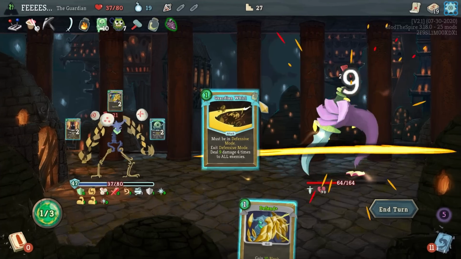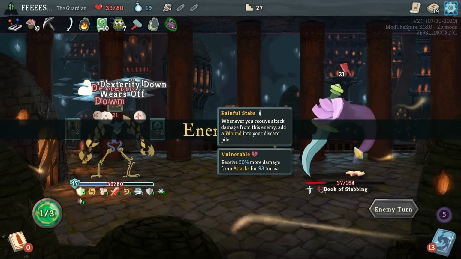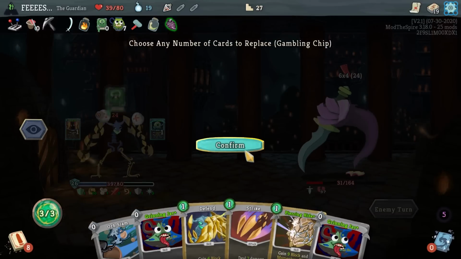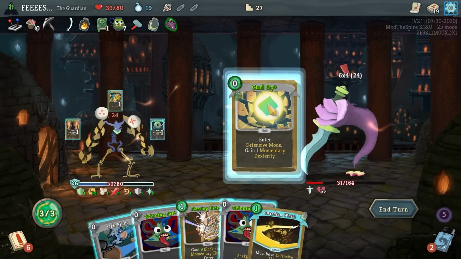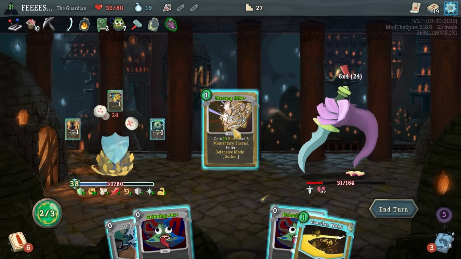Not really a whole lot of other things I can do here, and yeah. Oh wait, do I have a blur? Did I have a blur? I did have a blur. Alright. Let's lose these two. They're not helpful to me. Yeah, upgrading the Grinning Jars turned out to actually be an incredible choice.